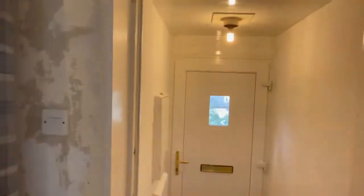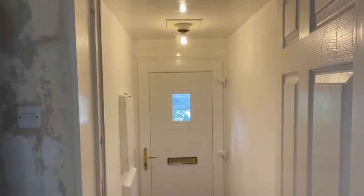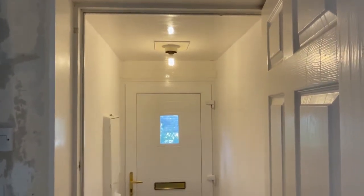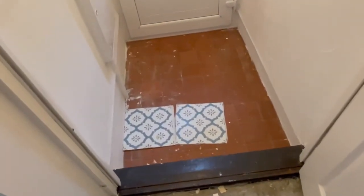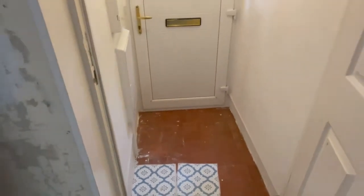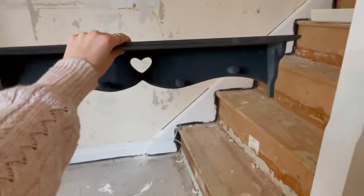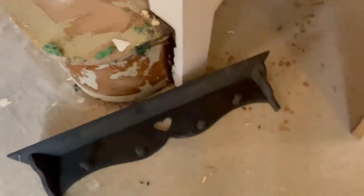I've also done the little porch area. This had some weird stuff in it - handrails, some old coat hooks and stuff - which I've taken down, cleaned everything up. It was all black and moldy, and I've painted it all white just to brighten the space up. I'm going to put this flooring down in the little porch area. And then I found this little coat hook thing in a charity shop. It was white. I've painted it black and I'm going to put that up, and then maybe a little plant on the shelf. Just nice and simple as you walk into the house.